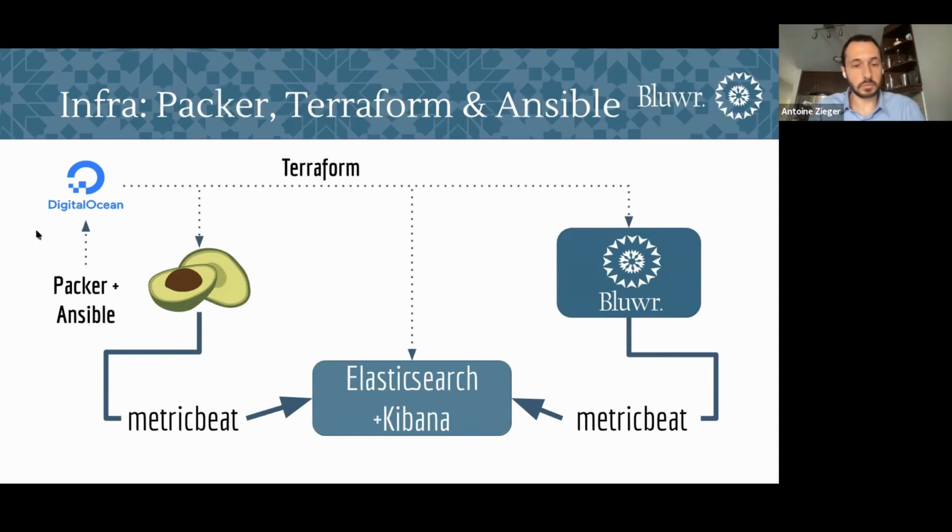This gives us reliability, serves as documentation of our infrastructure, and scalability too. Whenever we need a machine, we just add a few lines of code and there it is, a new machine connected to the network. As Tarek mentioned, as a backend for Buwr we only use ArangoDB. So we need to know if the host running ArangoDB is in good shape, and if our web server is in good shape. How do we do that?